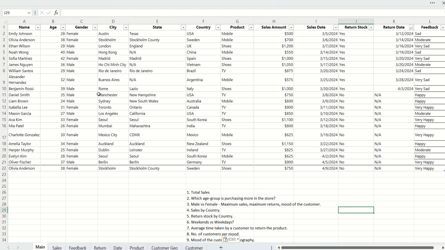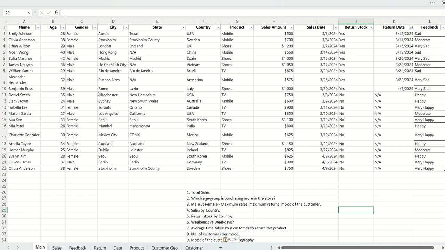Today we're going to see how to generate insights and show some visuals in a Power BI report using data of a store. This is sample data. Basically, a small store in one of the areas sells some products like mobile, shoes and TVs, and they have some data generated. So we, as data developers, say as a data analyst or data engineer or BI developer, use this data and let's generate some insights and some visuals out of this data.